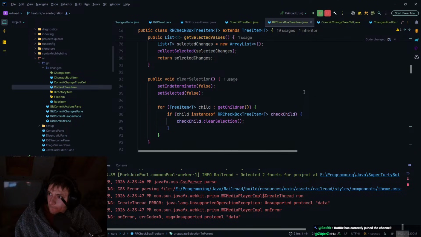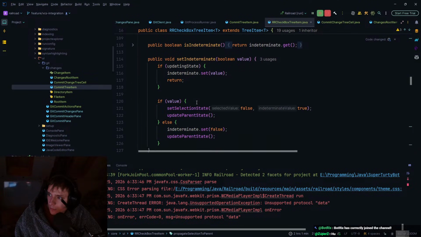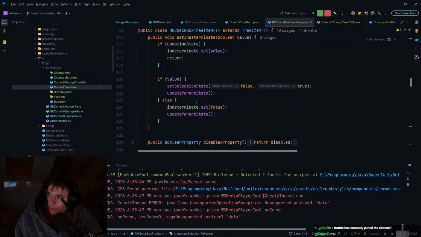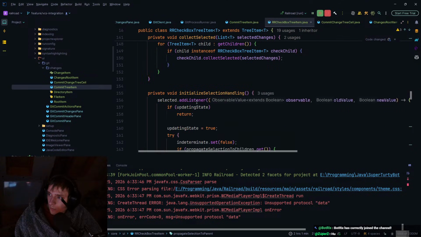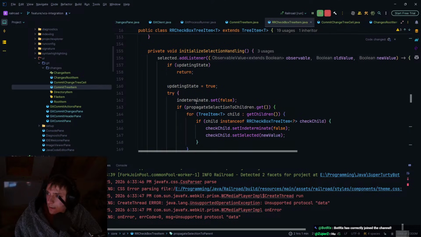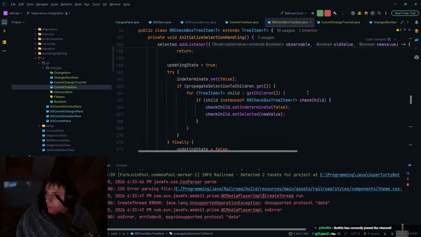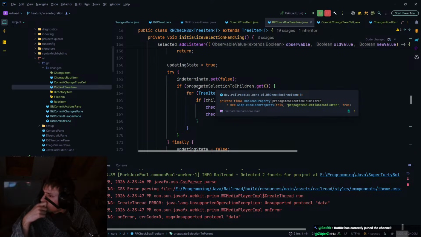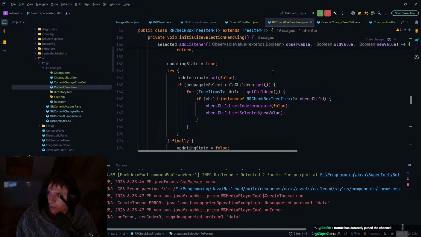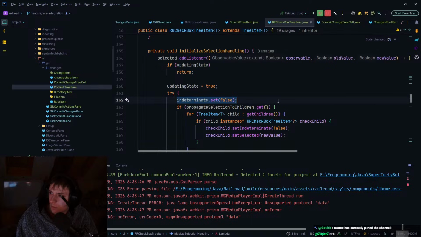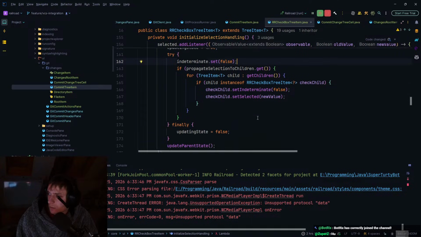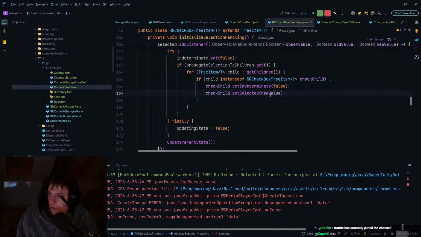So, clear selection, no. Set indeterminate, no. Initialize selection handling, here we go. So propagate selection to children. What we don't want to do is propagate indeterminate. So, updating state. These will just set indeterminate to false.